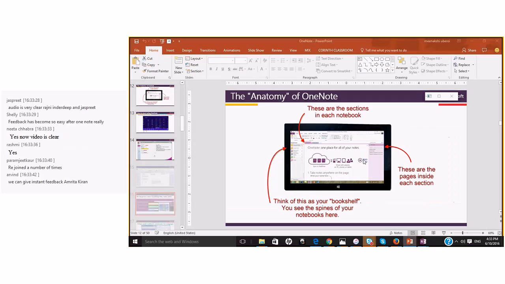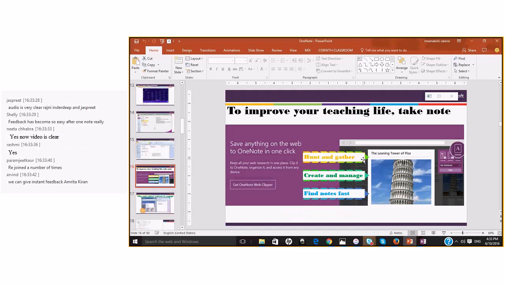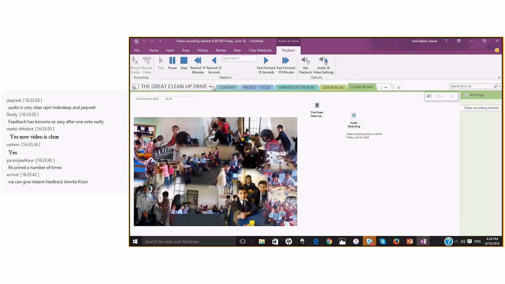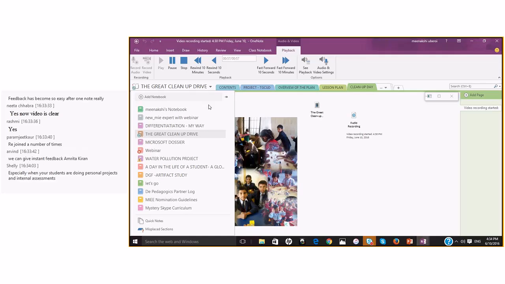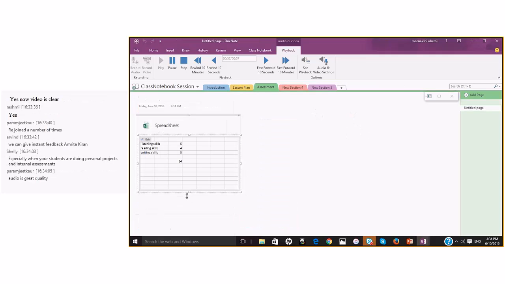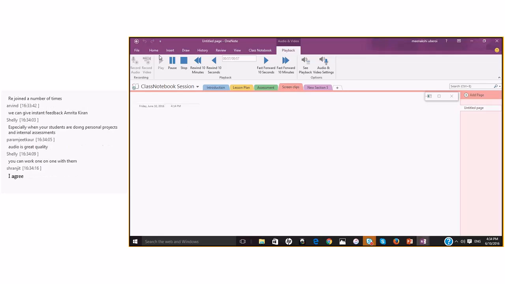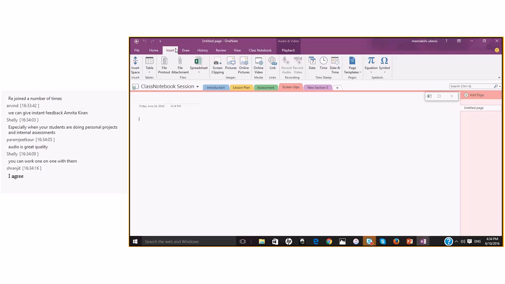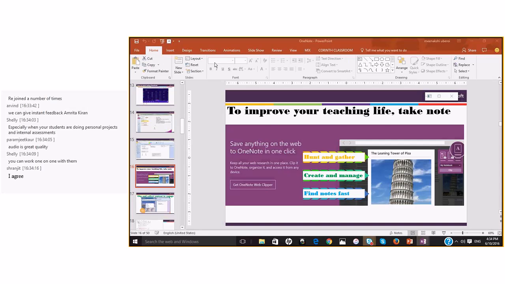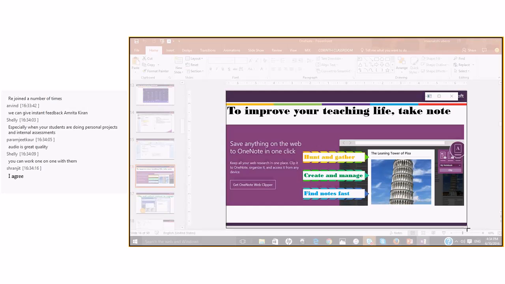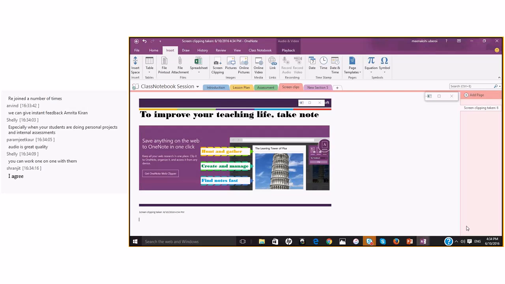I think we'll show you that on screen because it's so super easy that it will not take more than a click to do that. So while this is my screen, let me go back to the notebook that I was working with you. Okay, so this is your notebook. That was my space. Let's say I need some screen clips here. So let me call it screen clips. I'll go to Insert and I will go to Screen Clipping. So what it'll do is it'll take me to my last screen, whatever I was browsing, whatever I was looking at. I'm just going to drag and drop, and there you go.